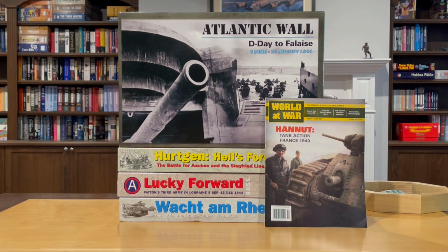in a magazine. The World at War issue number 80 from October-November 2021 contains an introductory level GOSS game called Hanut, Tank Action France 1940. Now yes, I know Hanut and the battle the game covers is actually located in Belgium, but that's something we could talk about down the road.